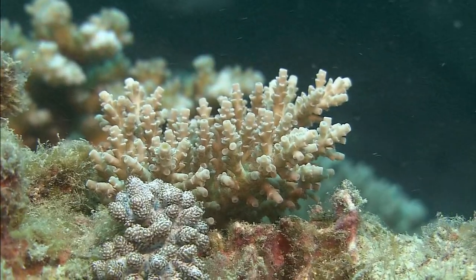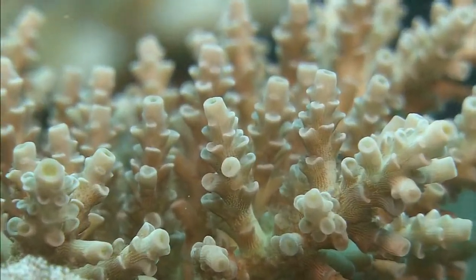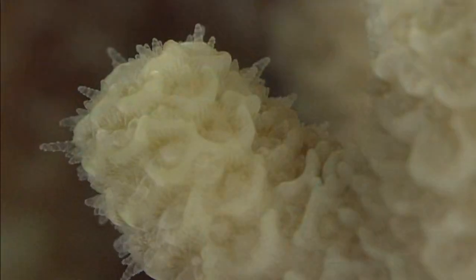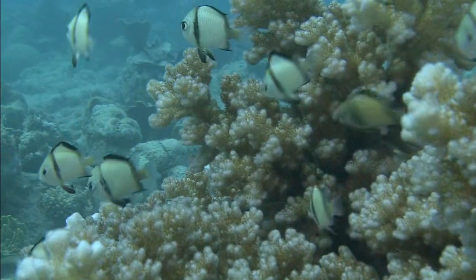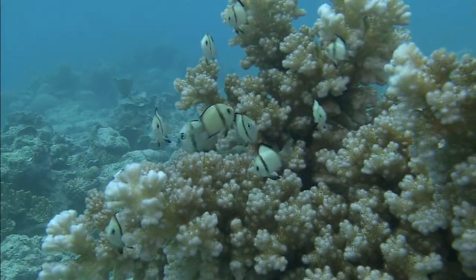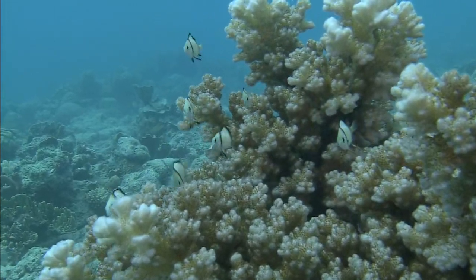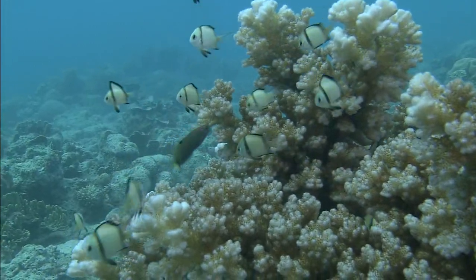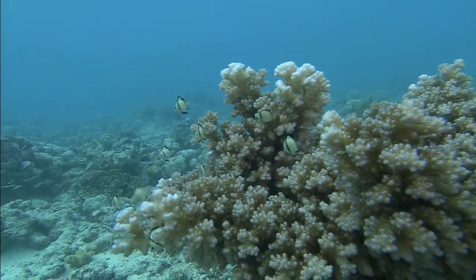Corals are marine cnidarians, a phylum characterized by creatures with small poisonous tentacles, including sea anemones and jellyfish. Cnidarians are relatively simple creatures that eat plankton. They have bodies composed of a sac or polyp, a mouth and tentacles. Coral differs from other cnidarians in two ways. First, they live symbiotically with small plants to obtain energy through photosynthesis. Second, corals form and then live inside hard calcareous skeletons. Polyps create their calcareous skeletons as they multiply, forming large groups which eventually form coral reefs.